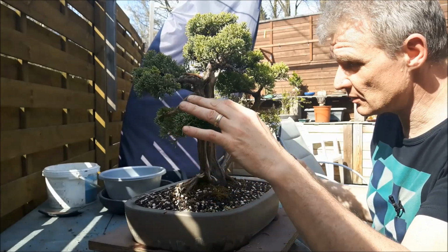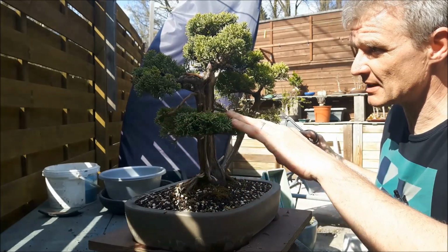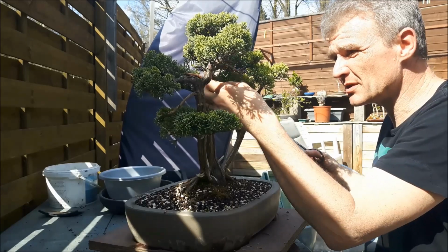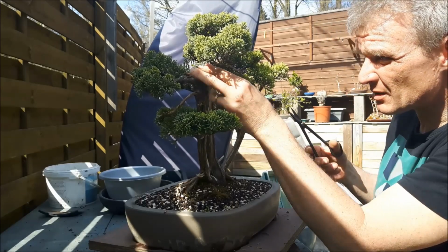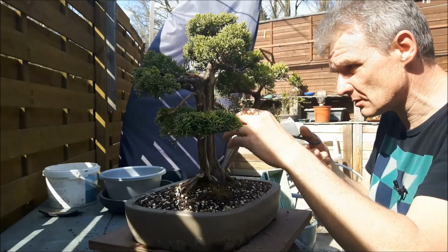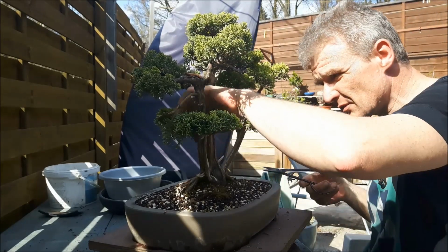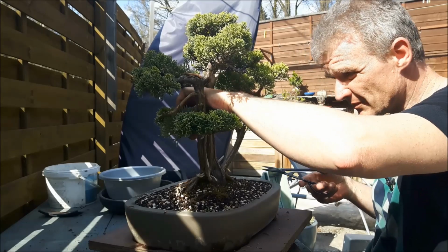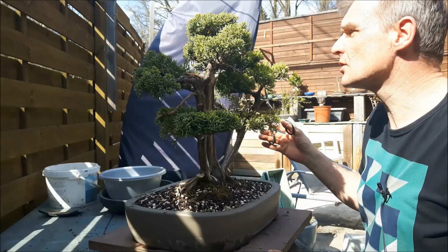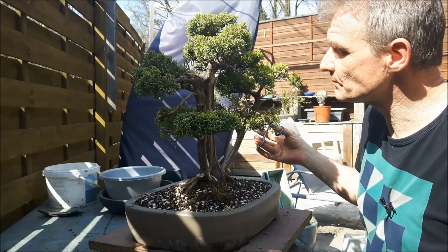So I'm going to try to clean up the other pads and remove some more of the dead material. You see, you can start working from the top, and then you see some stuff, and then you sit down and look from another angle and you see different stuff. So yeah, quite a lot of work to do on a juniper every now and then.